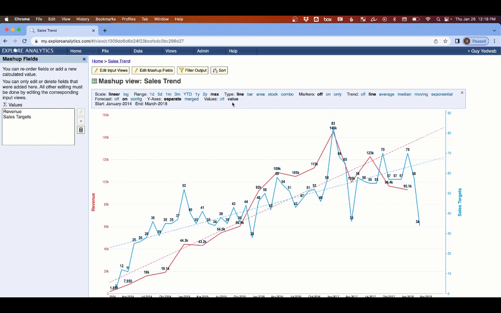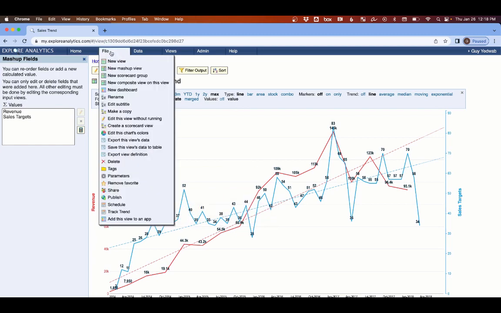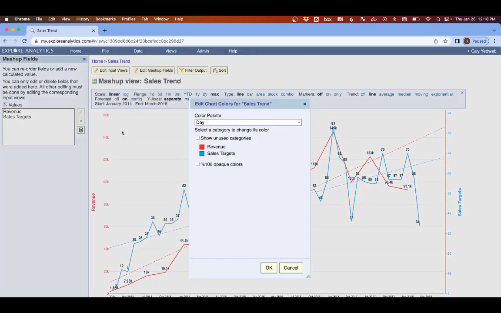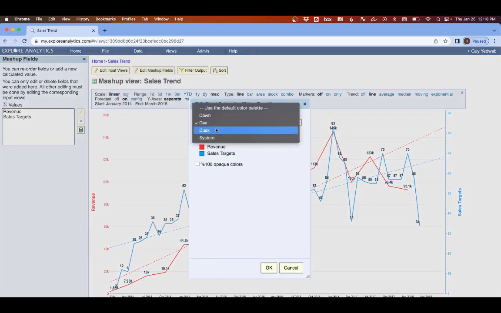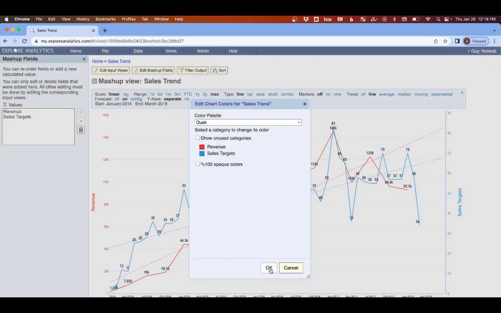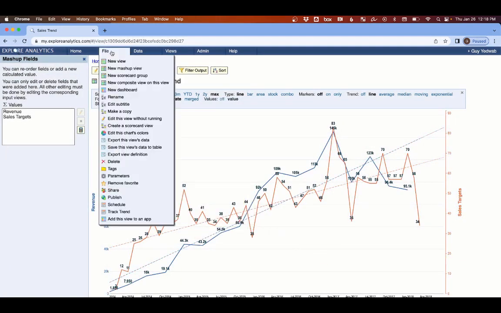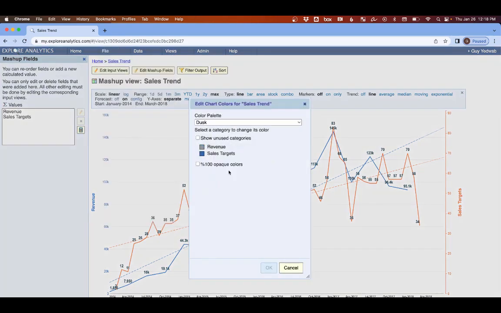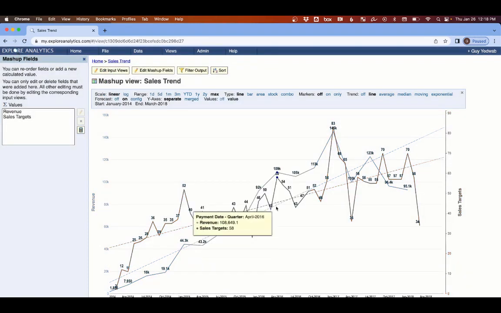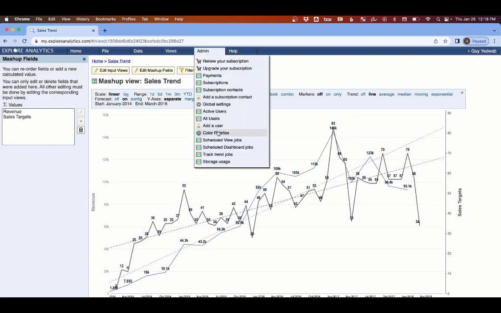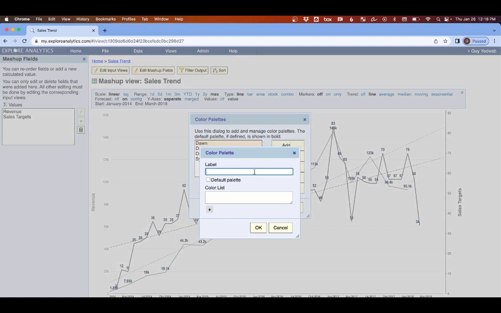The other thing that we're doing here in this report is we're showing things with color. You can change the colors on an individual report from the File menu by selecting Chart Colors. We have some pre-defined palettes if you want to use the color rules that are there, or you could, on an individual basis, set the colors for different values within the chart. If you want to define a global color palette so that multiple reports will have the same colors, an admin can select color palettes and you can add a new color palette. We'll call it new palette. And I can select a few colors that I want reports to have.